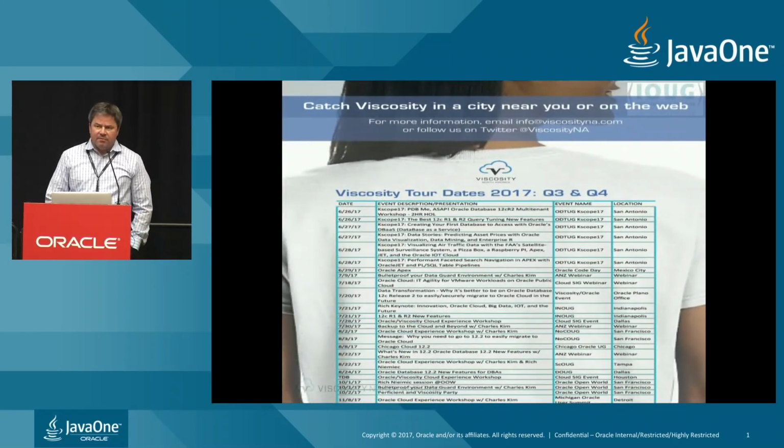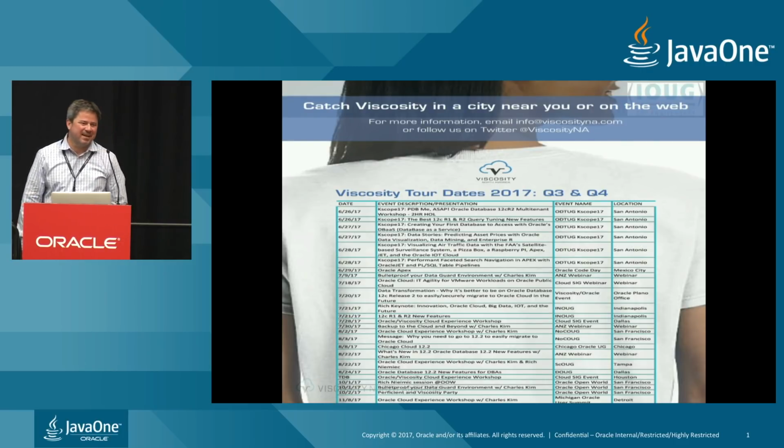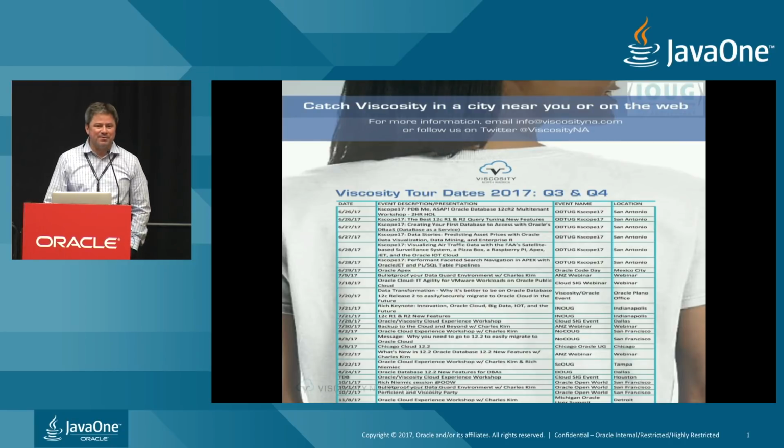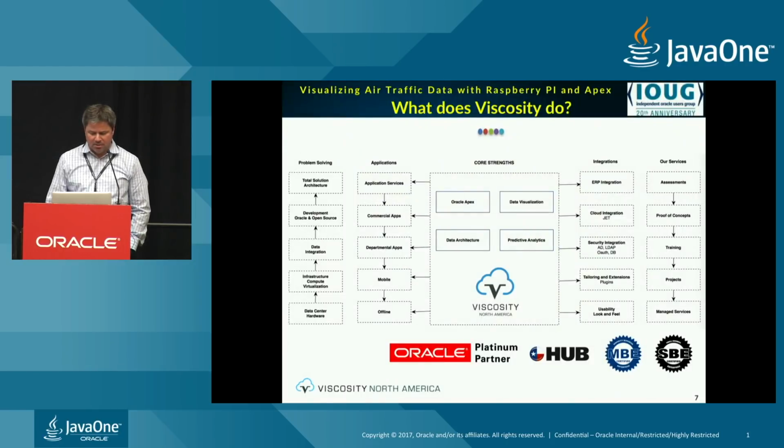And so Viscosity this year, by the end of the year, will have given more than 100 presentations around the country and worldwide. We give presentations through Latin America, Australia, New Zealand, Europe. Rich has been to China, India, UK. We're only about 50 people at our company, so it's one of the things we really care about, and it's something that we do to try to give back.